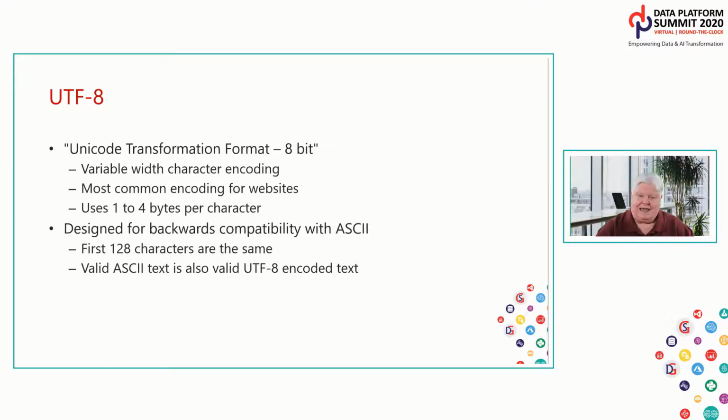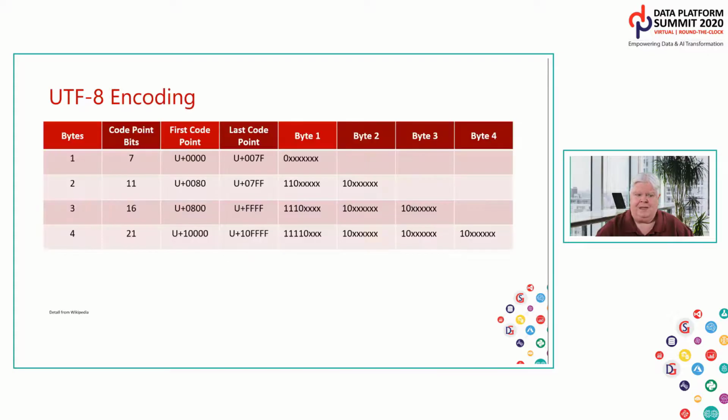And valid ASCII text is also valid UTF-8 encoded text. So there's nothing different about the encoding when you're dealing with the standard values that we in English use all the time. The basic encoding is that if it fits in the bottom there, it just occupies 7 bits. But as soon as it goes beyond that, we can then have 2 bytes involved. And then there's another whole range where 3 bytes are involved. And finally, another range where 4 bytes are involved.